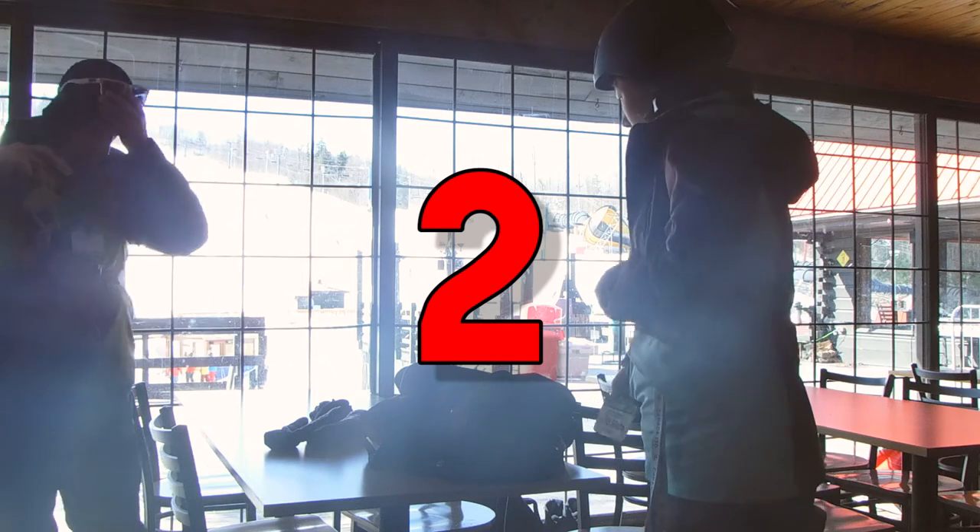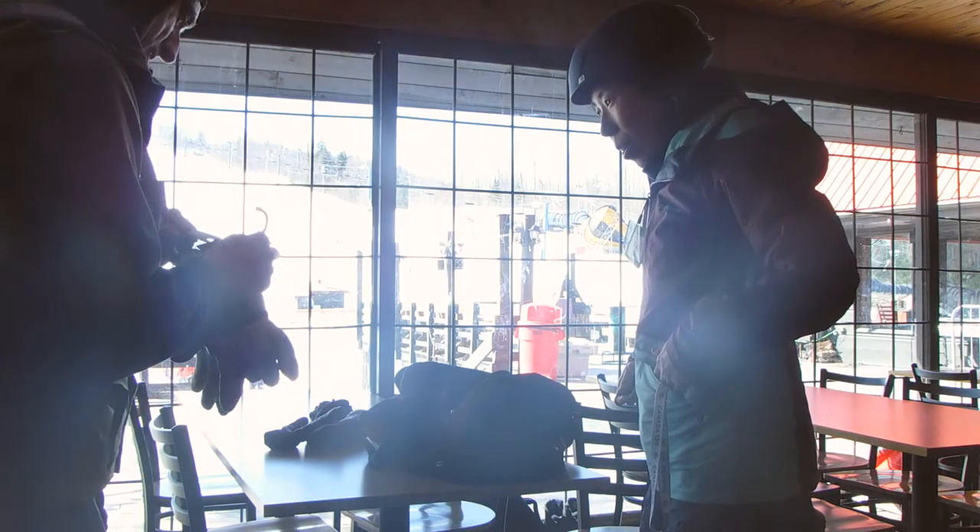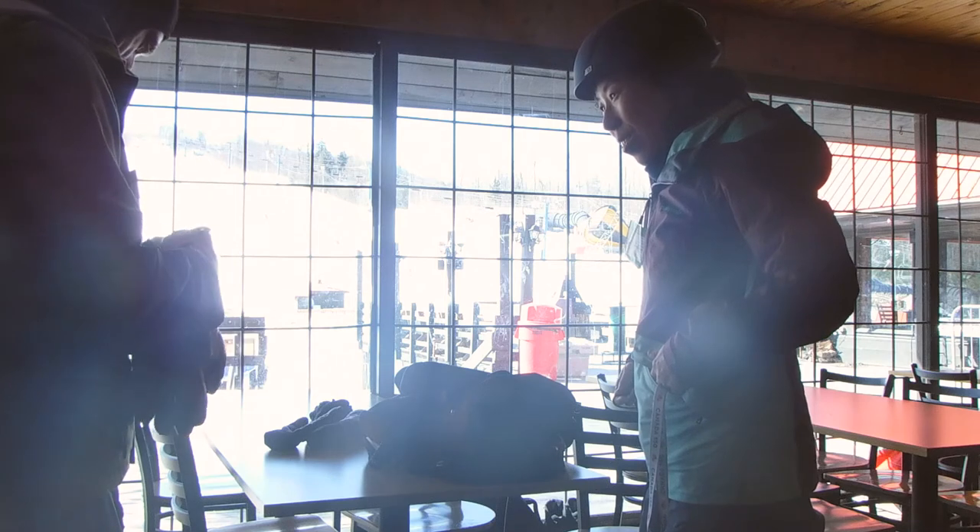Oakley's! So here's the thing — I broke a pair of glasses in spring 2019, a pair of spy glasses. I liked them, they were alright but kind of a cheaper-end sports sunglass. I have the footage, I'll insert it in the video. I broke them, contacted the company, and they said okay, you have the receipt, you have all the stuff, we'll give you 60% off our website — any sunglasses on our website. Still too expensive for me; I like sunglasses but I don't want to spend over a hundred bucks on them.